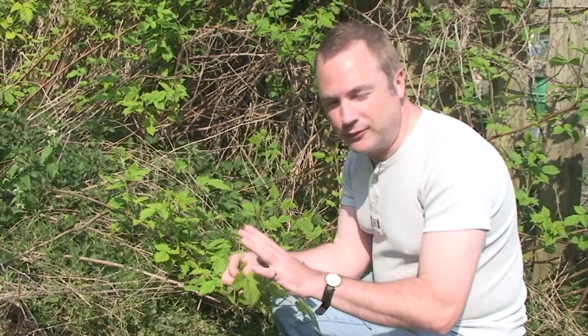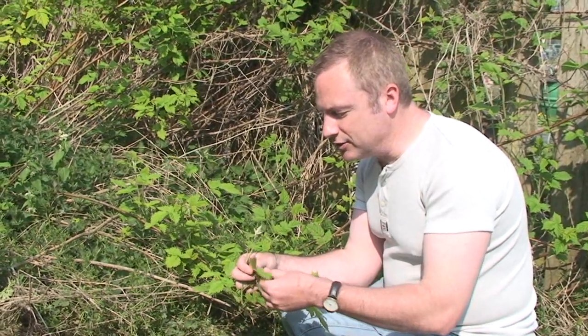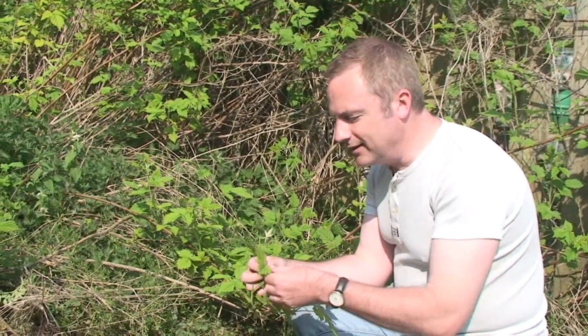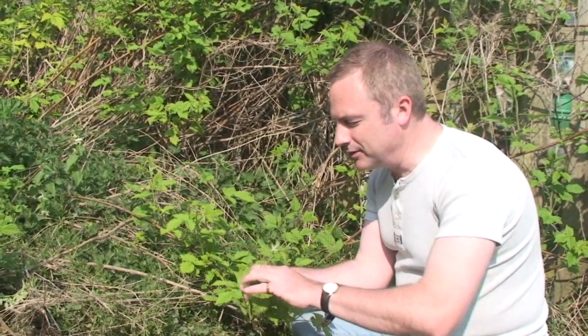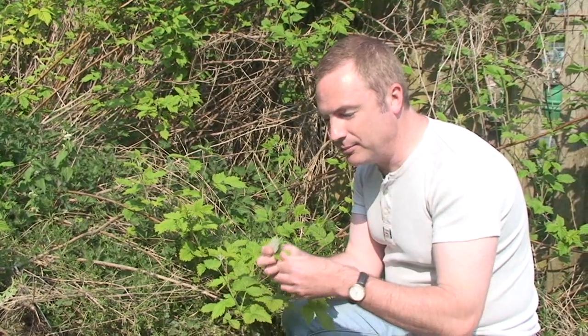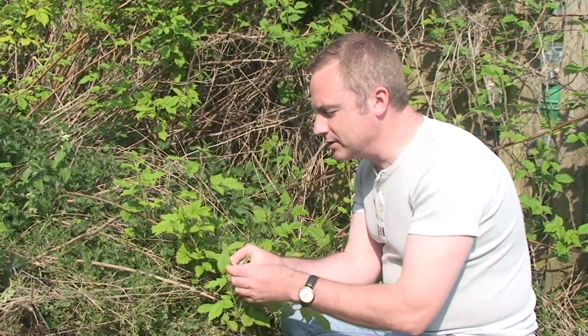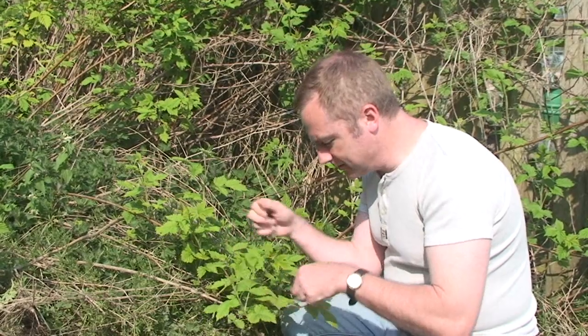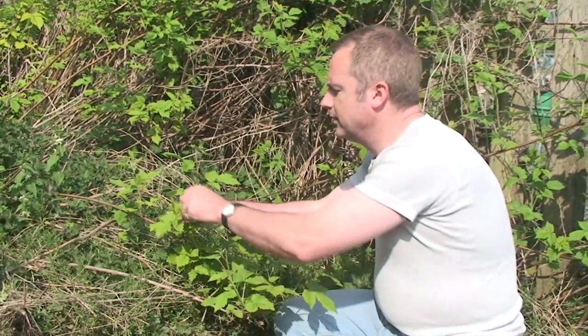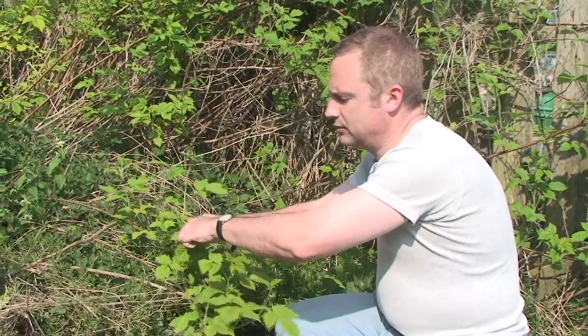Well, raspberries are very familiar for their fruit, but a lot of people don't realise you can actually eat the leaves as well. Now don't leave it too long to eat them, because they are best eaten when they are very young and pale green. So we'll just take a handful of these and add them to our bag of salad leaves.